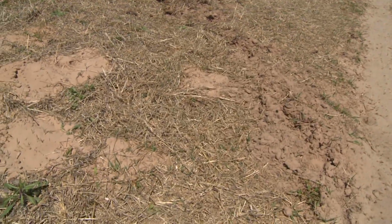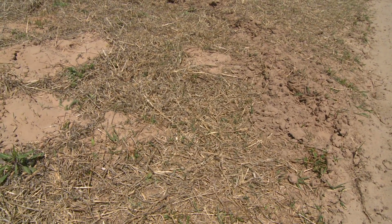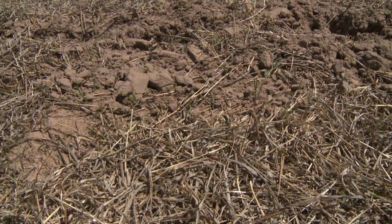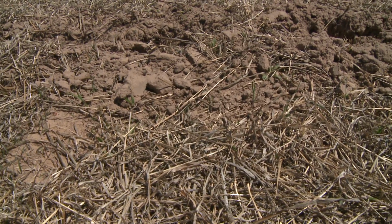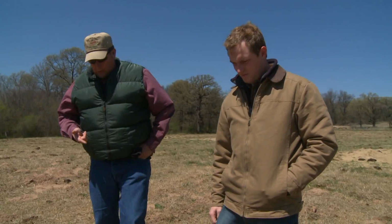And sandburrs like to come up in open areas like we're seeing right here, where we've got bare soil. So with a good cover of grass, we're keeping that bare soil covered. Right. Gopher mounds, are they susceptible to that kind of thing? That's the second thing we need to worry about. Generally we're going to have sandburrs and sand. Gophers like that sand. It's easy for them to dig in. And so we need to do something as far as gopher control.